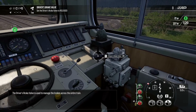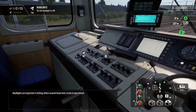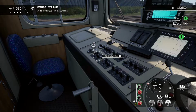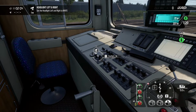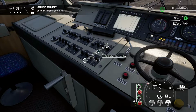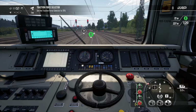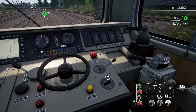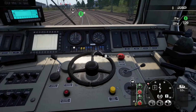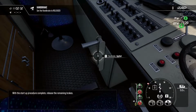The driver's brake valve is used to manage the brakes across the entire train. Headlights are important in letting others around know that a train is operational. To get moving, only a small amount of tractive force is needed. With the startup procedure complete, release the remaining brakes.